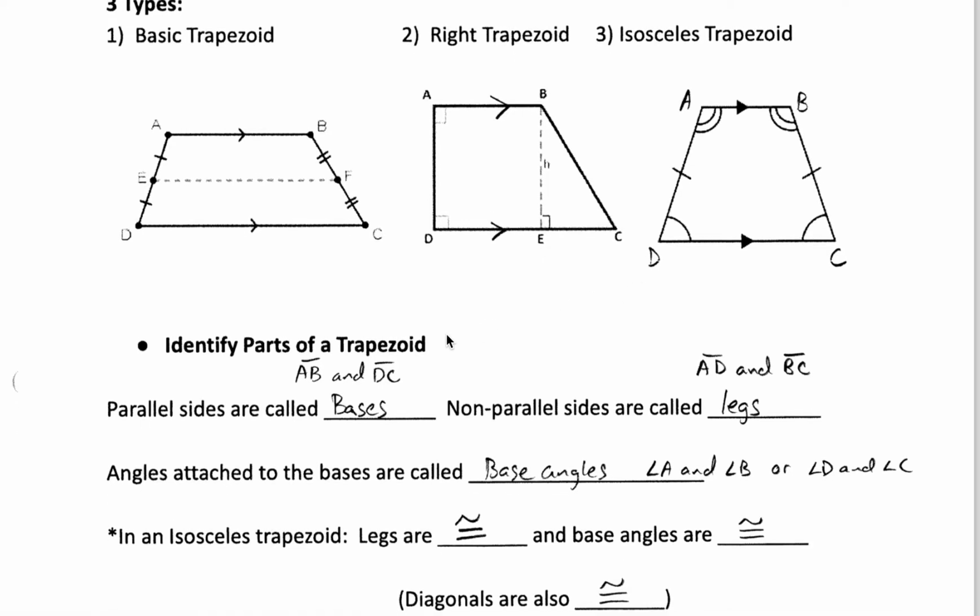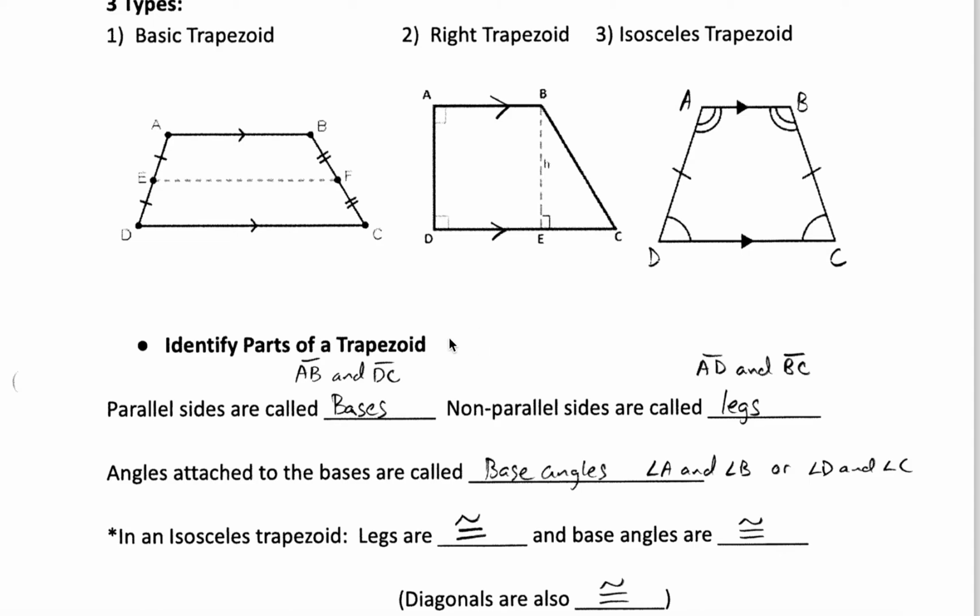All right, here are the parts of a trapezoid. Parallel sides, which we can recognize by those arrows, are called bases, similar to a base in an isosceles triangle. The non-parallel sides are called legs, again similar to our triangle vocabulary. So we recognize our bases like AB and DC in each of these examples as being the parallel sides because of those arrows. That means that the other 2 sides are non-parallel sides, and we're going to call them legs. So AD and BC in each of these examples are the legs.